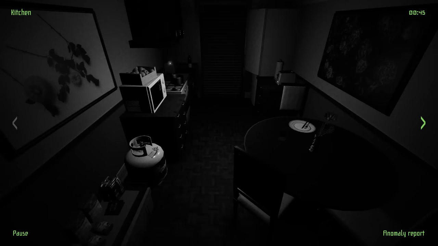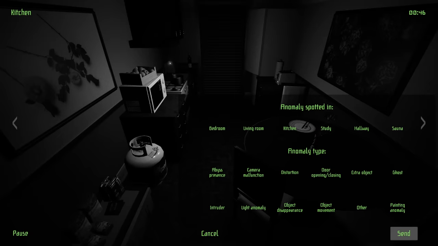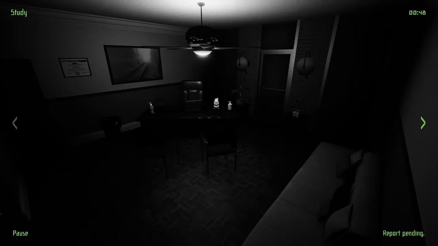Okay. I think I'm gonna select, no, but then you have to select the room. Wait, what was it? The fridge is open. Is that something I can report? Okay, I'm gonna report this, because I don't remember that fridge being open. So we're gonna do kitchen, door opening, closing. Let's see what happens if I get this wrong.